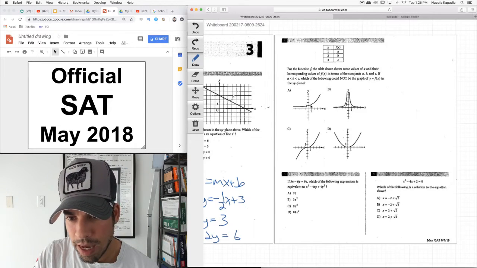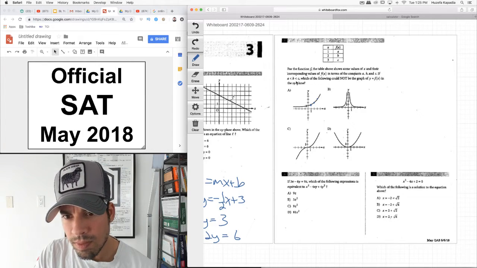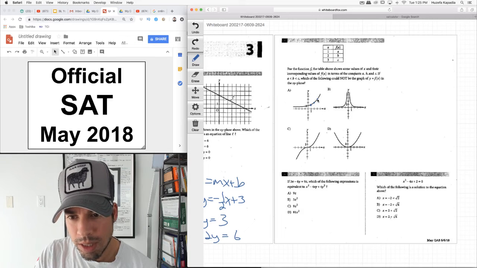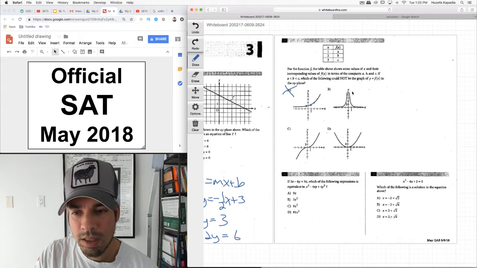So this would be my a value. It's all the y values, right? That's my a value. That would be my b value. That would be my c value. A is the smallest here, then B, then C. A can be an example, so that's fine.